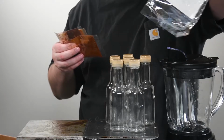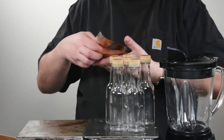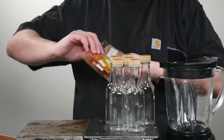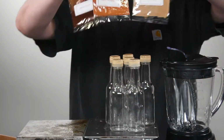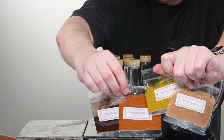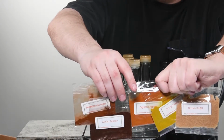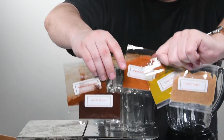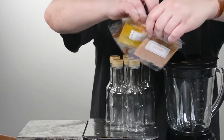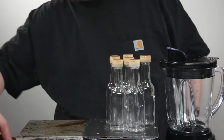And unfortunately, one of our packs was not sealed properly and is leaking. No matter, we will press on for science. Our pouch included some New Mexico chili powder, ancho pepper, cayenne pepper, curry powder, and brown sugar. All in all, we're pretty happy with this blend of peppers. There could be some hotter ones, but hey, we can always add that later with some pure capsaicin if we really want it.